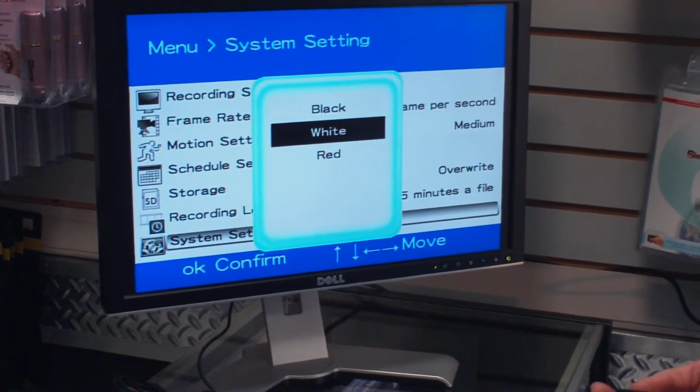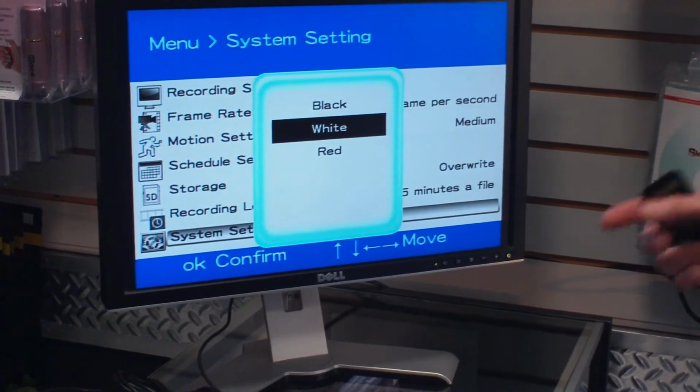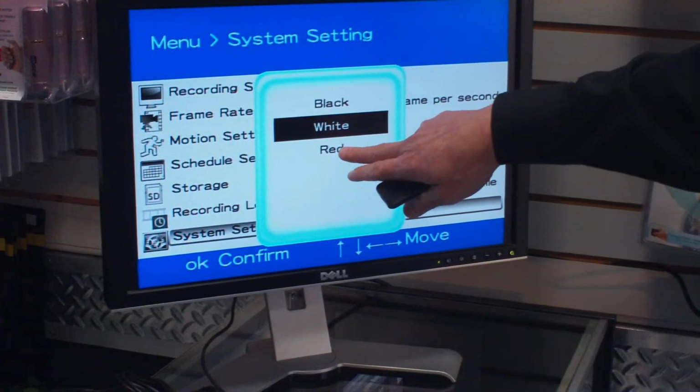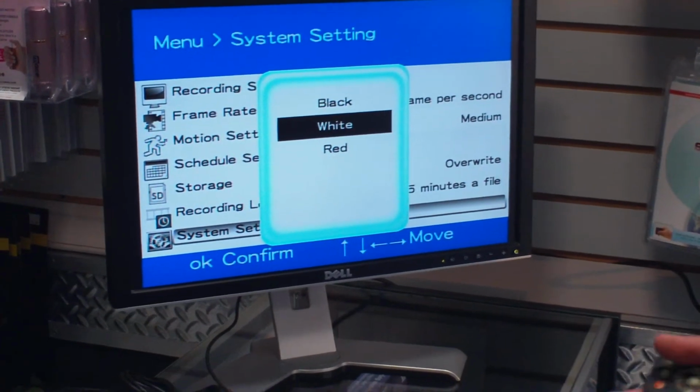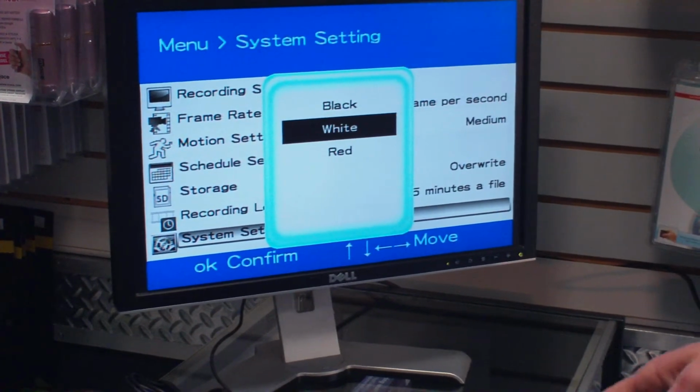And then the stamp color you can change too, which basically means the time and date stamp that's on the video, you can put it for black, you can put it for white, or you can put it for red. Usually in black and white versions you want to put it for red so you can see it a little bit easier. Generally in a color version, either one, black or white, would be fine.